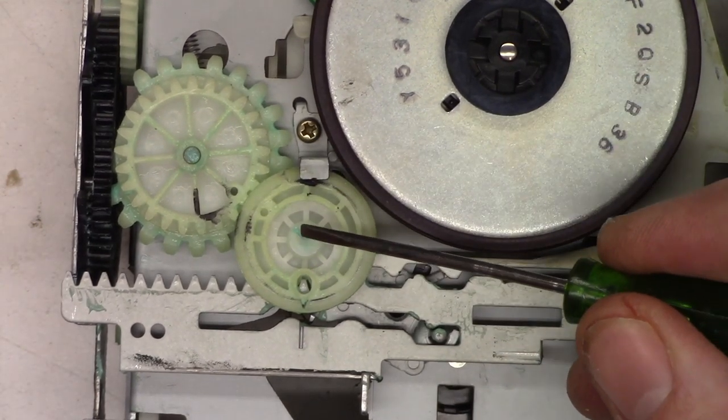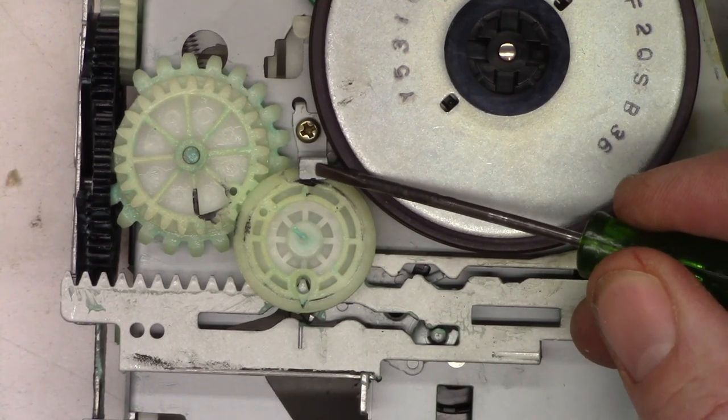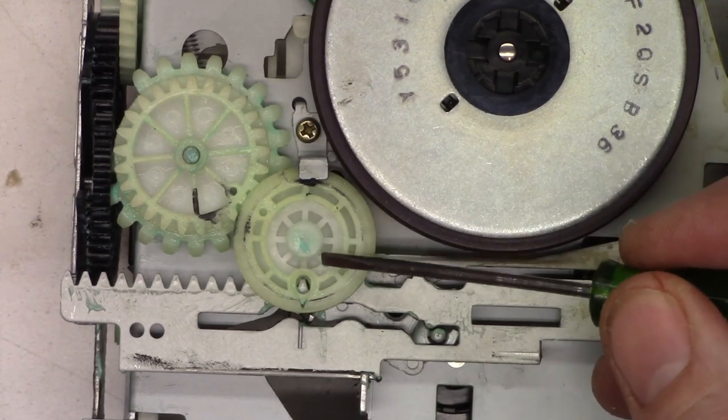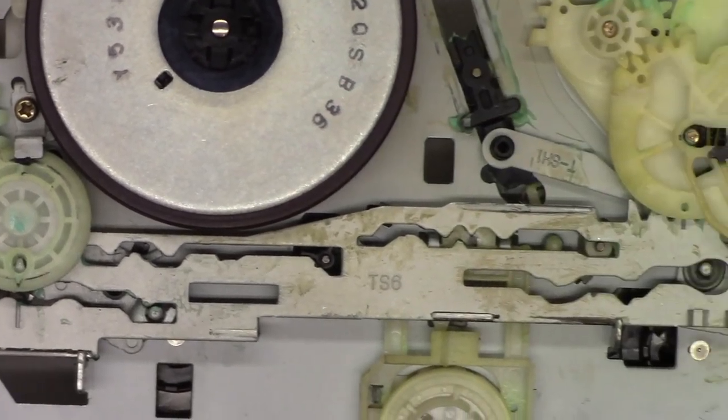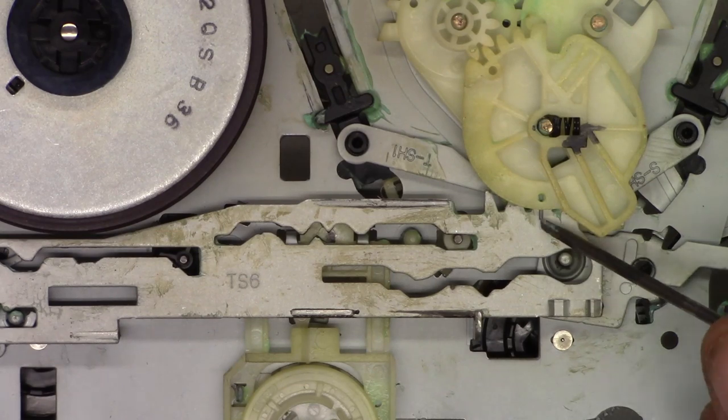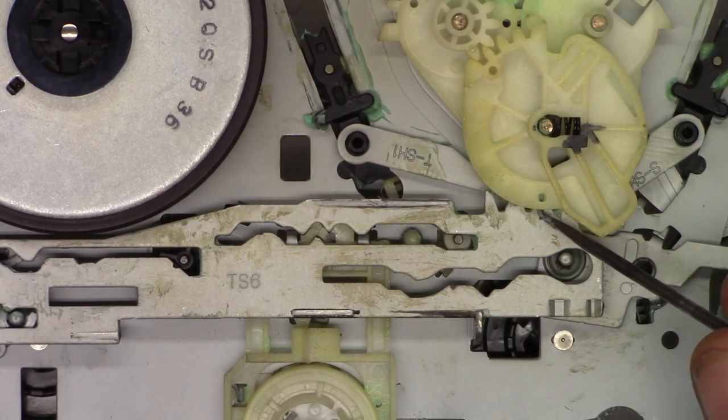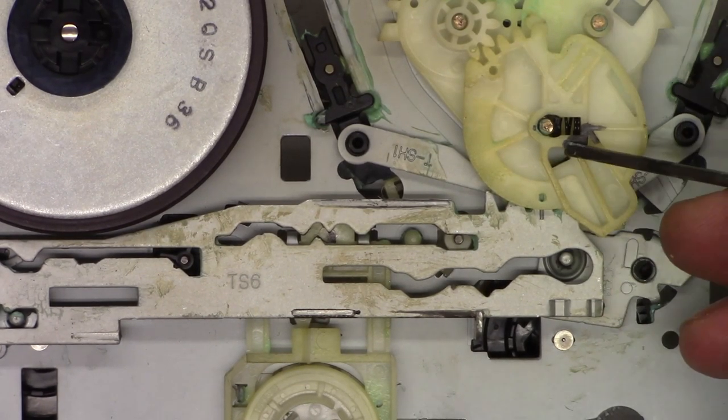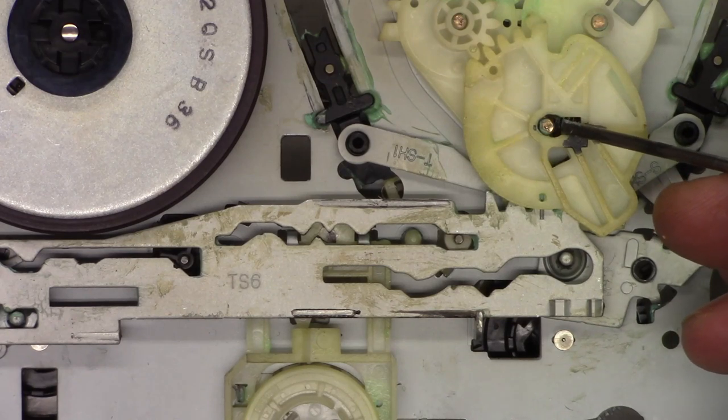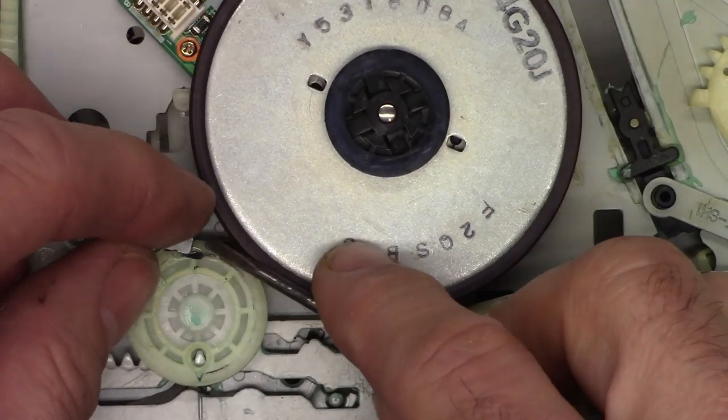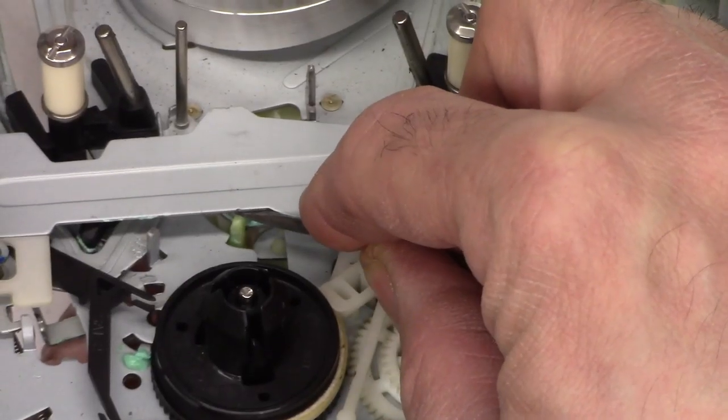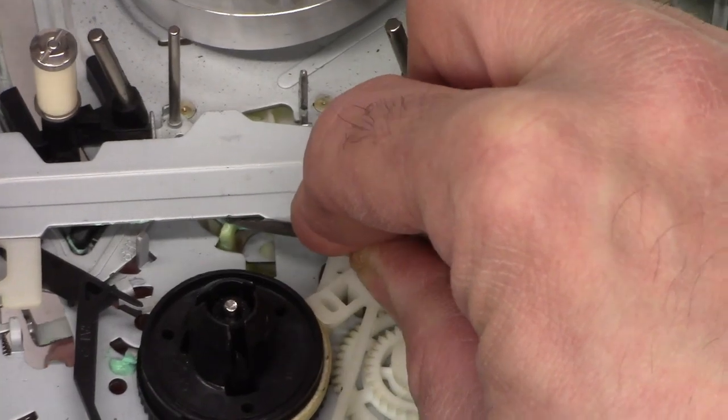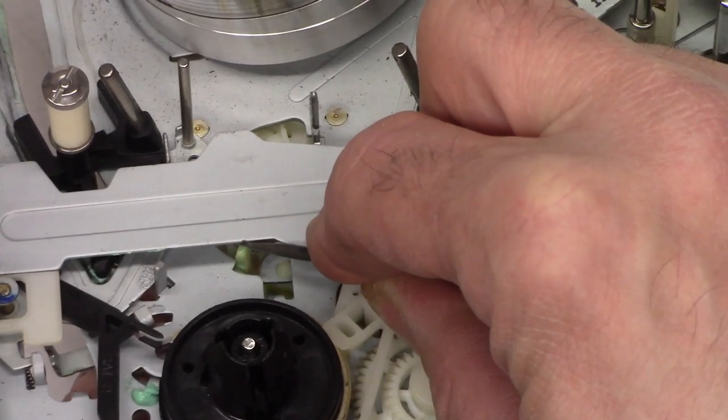So now I've got the timing mark lined up with the mark right here. These two marks are lined up perfectly straight with each other. So I can go ahead and remove the screw that holds this little tab down that holds this gear in place. I can remove that and then hopefully we can get this whole sliding mechanism out of here. You can see another timing mark here. It's lined up perfectly straight. These marks are lined up. So we're going to have to release the tab and get this gear off of here as well, it looks like.